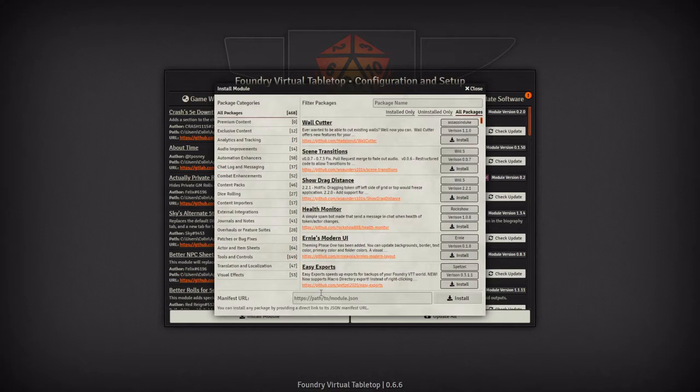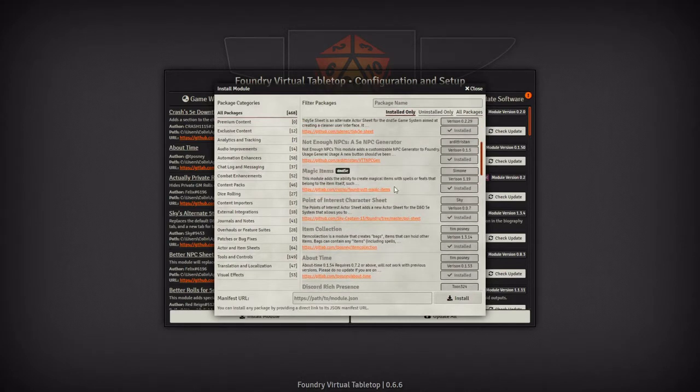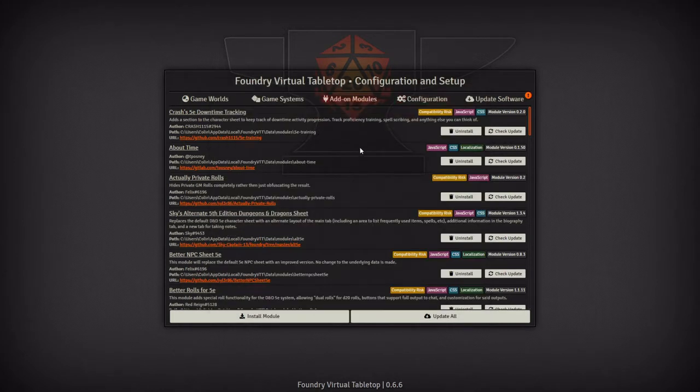Major Victory also created a module which I quite like. It is the Retro UI Pokemon 5e. That one you can install through this install module tab. The other ones you can't due to copyright, is my assumption. Now, that module is not required, but I do recommend it, honestly. The third one, that is.